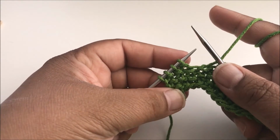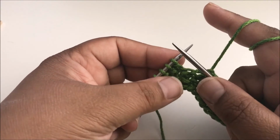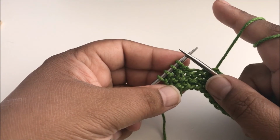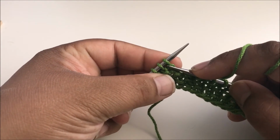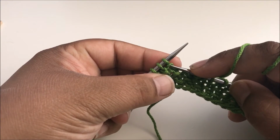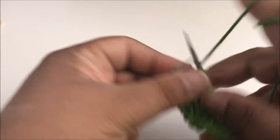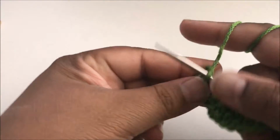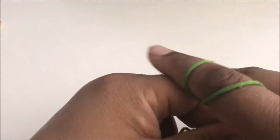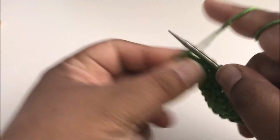Okay, I've come to the last 4 stitches, and this is the part that's going to be seed stitch. For seed stitch, I want to make sure that the stitch is the opposite of what's below it. So this is a purl below it, so it's going to be a knit. So knit, purl, knit, purl. So there is my 4-stitch seed stitch border.